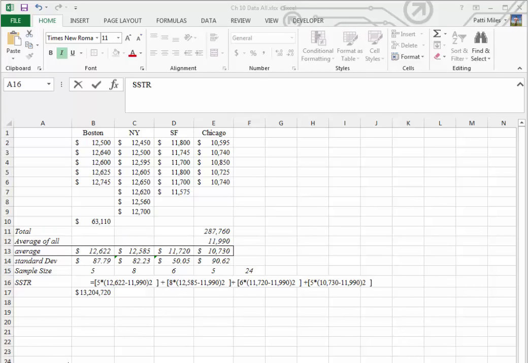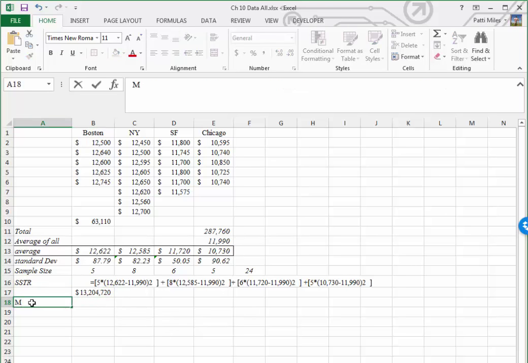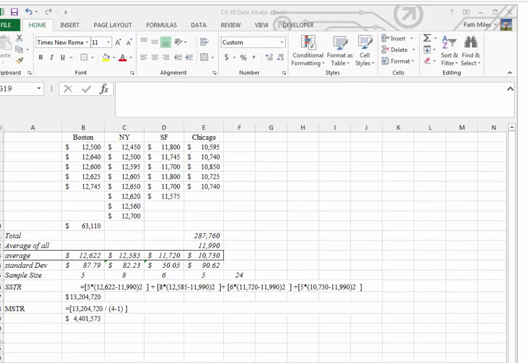So now what I have there is the SSTR, or the amount of variation that I expect to see across this sample to that sample to this one to the next one. And I've got it annotated here, and my value, if you will, is this 13,204,000, etc. Now I'm going to go about the business of computing the MSTR. In the same fashion, I'll write it out and then I'll do it as a formula. And so in a similar fashion, I've calculated the MSTR, so I take the SSTR that we just calculated, and then I divide it by the degrees of freedom.